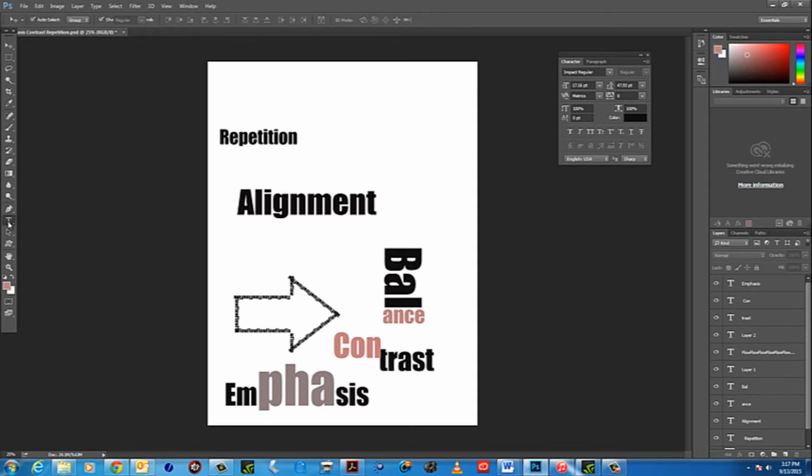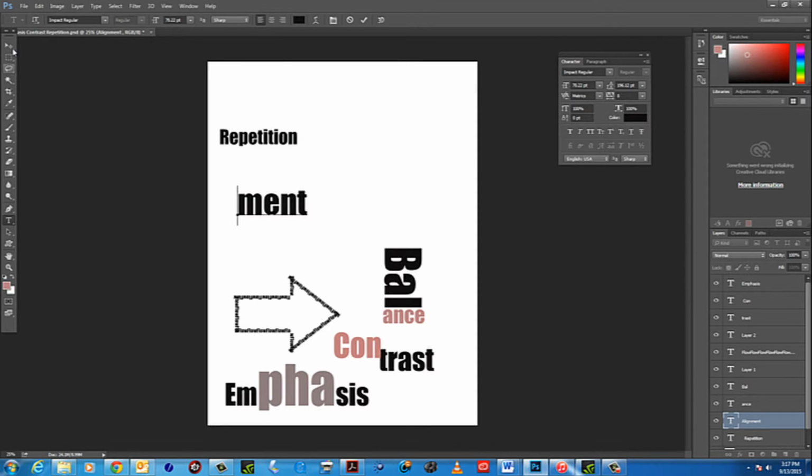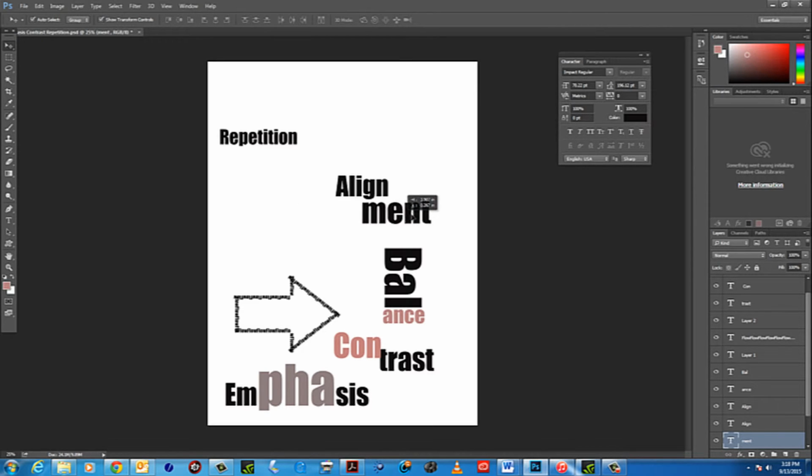I think what I'm going to do in this case is take the A align, cut that right off, and then put that on its own layer once again. So I'm doing a lot of that. A lot of my examples, I'm breaking the words into two units and playing one half against the other. So alignment, one thing aligning against another.